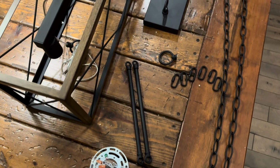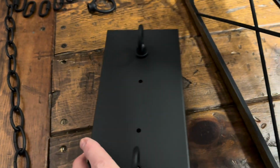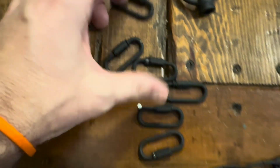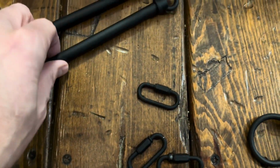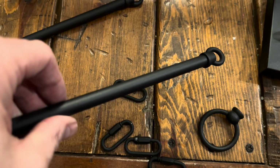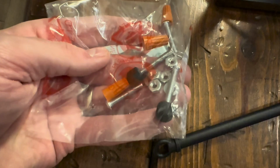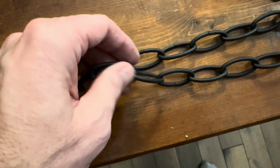All right, we are ready. We've got all the parts out. Here we can see everything in more detail. By the way, everything was packaged very well. There's no damage, chips, or anything like that. But we've got all these different parts, including the canopy. We've got these chain links, these loops, and these bars, the aesthetic bars that are hollow. I'll explain that a little later here, obviously. And all the installation hardware, nuts, bolts, washers, and this bracket piece that goes over the electric box, and of course the actual chain itself.